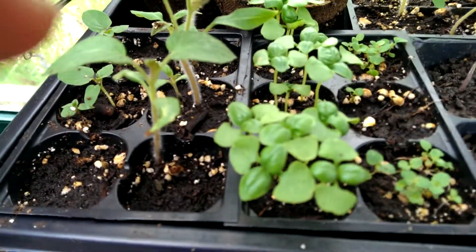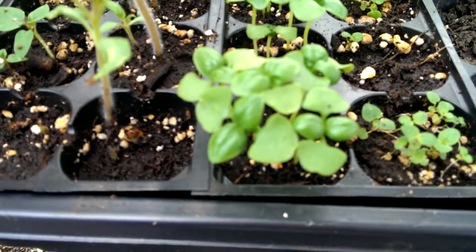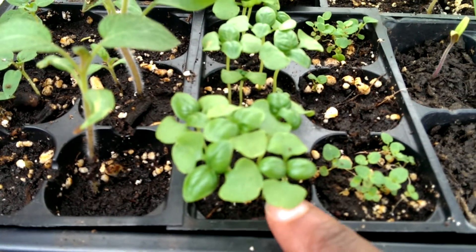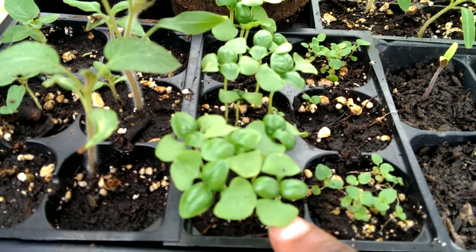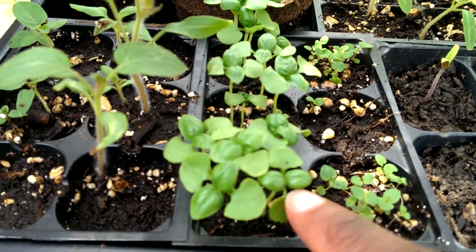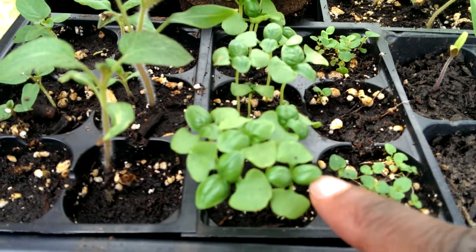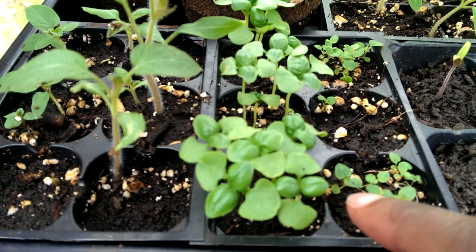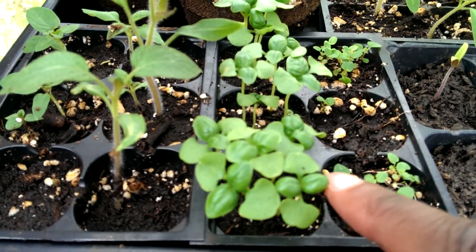Right here I've got basil, and I'm going to zoom in just a little. This here, where that's laying on my fingernail right now, that is the first leaves or the cotyledons. These leaves in the middle are the true leaves. That's basil — and if you've ever seen a basil plant, you know those are just little baby forms of the leaves. They're going to get bigger, and if I rub this right now and then smell my finger, I will smell basil.